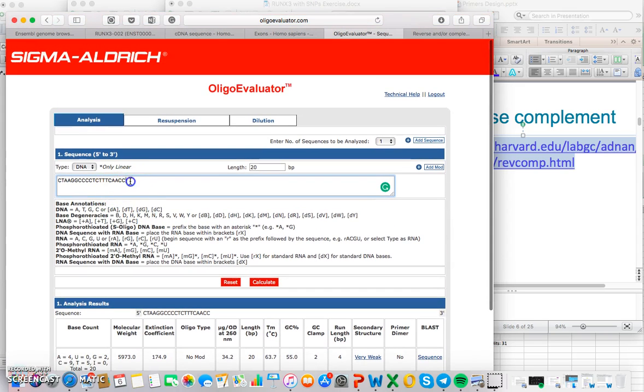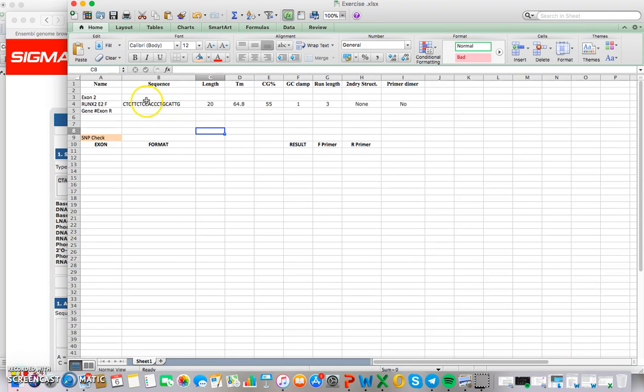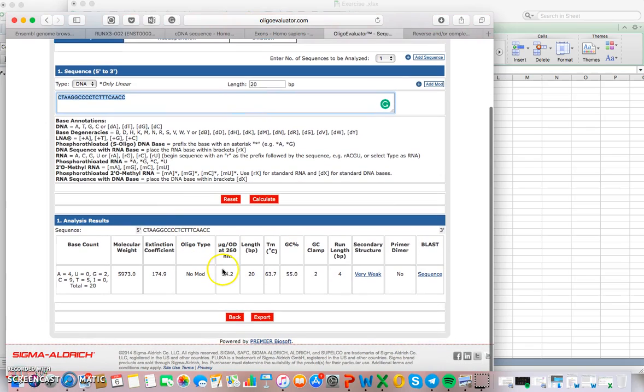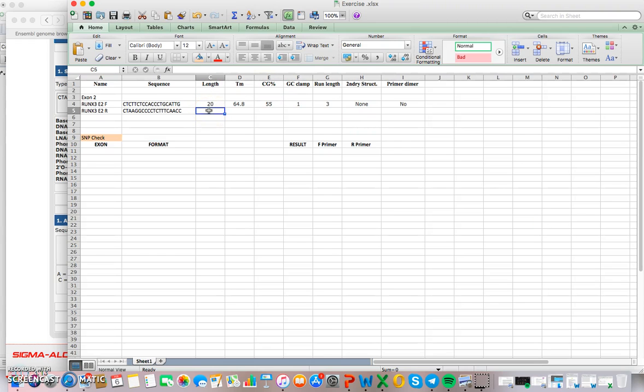So approved, right? So we go to the Excel. Oh, this is the other Excel. And paste here and put wrong X3. Oh, sorry, here I made a mistake. It's wrong X3. Exon 2, reverse. And you do the same. You paste. So you can have all the information. Excellent.